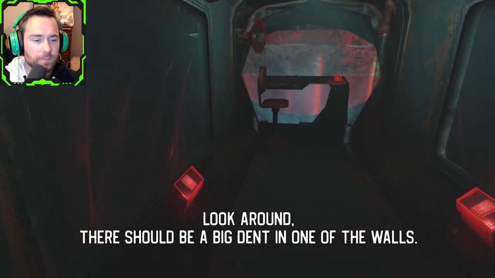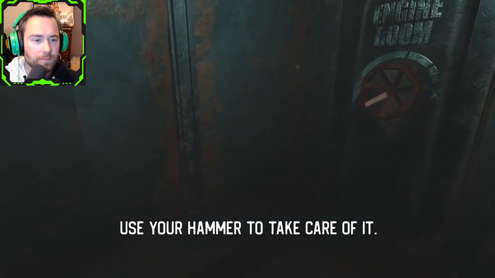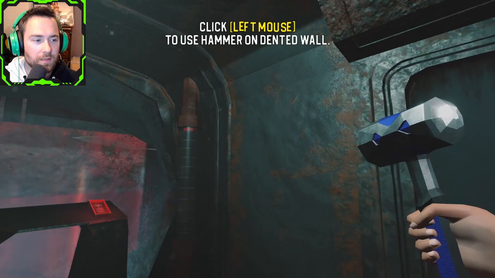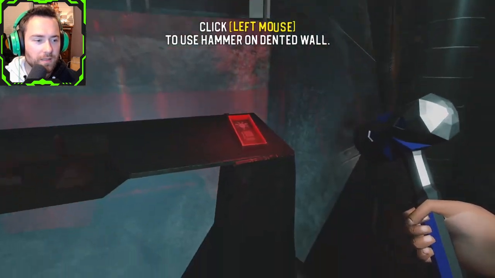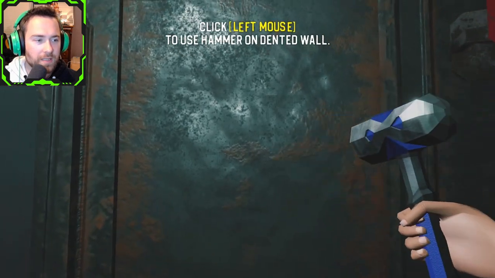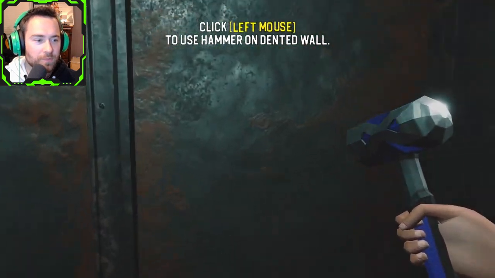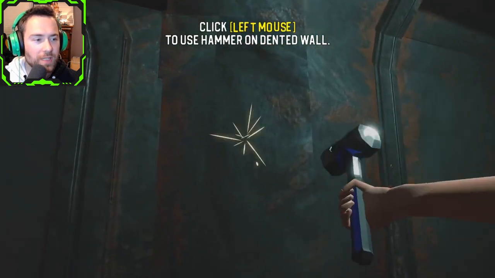Look around. There should be a big dent in one of the walls. Use your hammer to take care of it. Where's the dent? What's the dent? Isn't it like this entire thing? Oh my god, that smacks so much. Ah, there is. There actually is one.